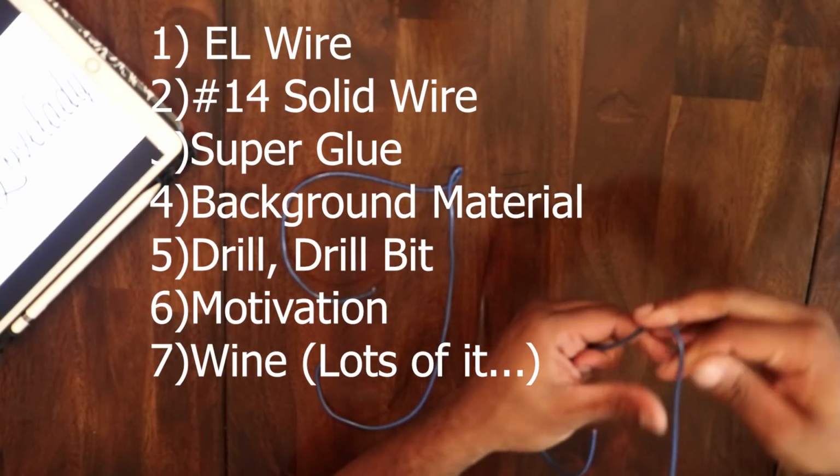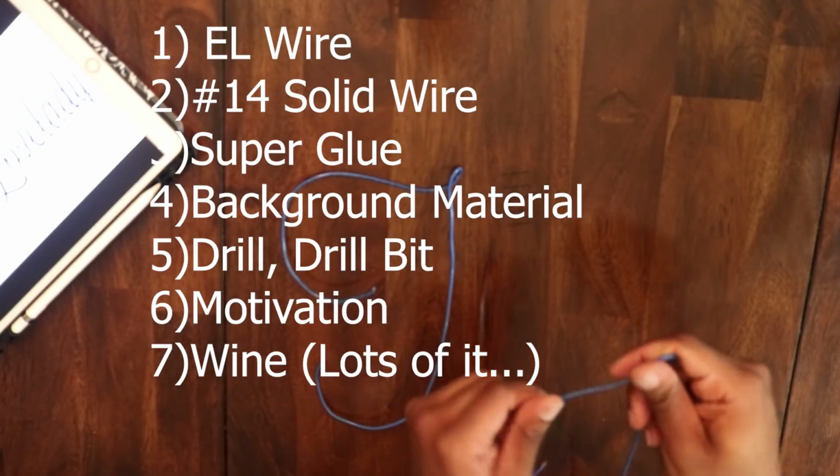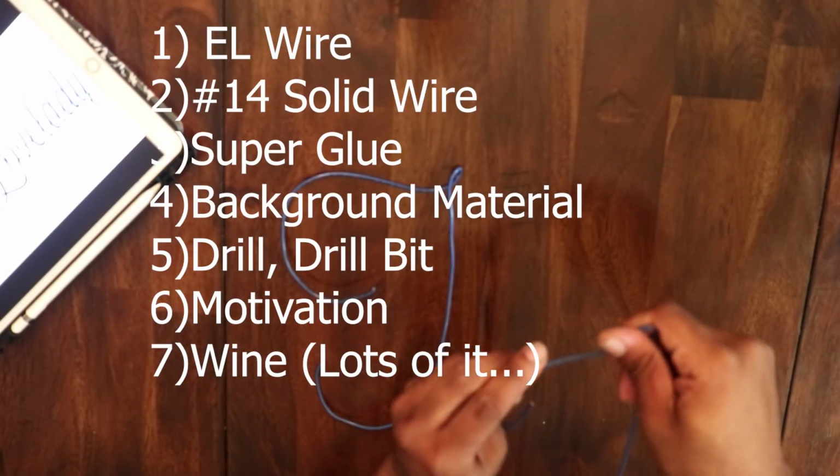And get exactly the footage of whatever EL wire you get. So my EL wire was 15 foot. You would get 15 foot of wire. That way, you'd have exactly enough wire.